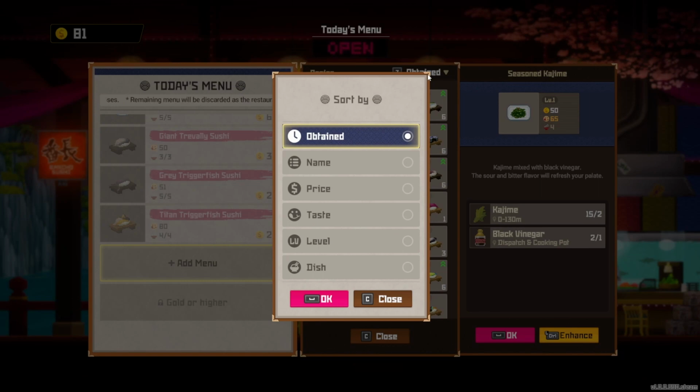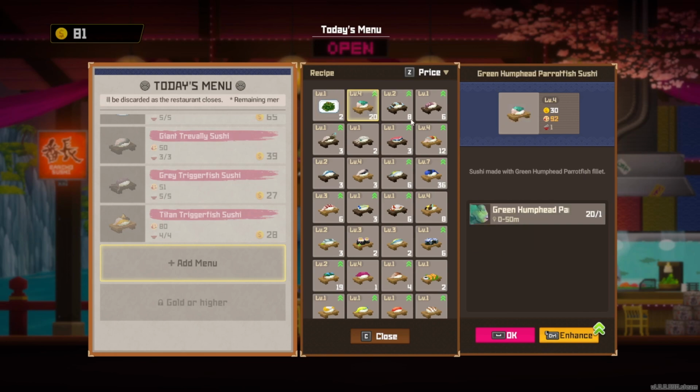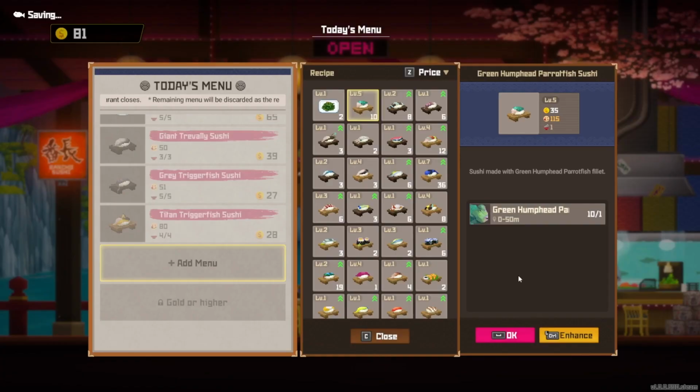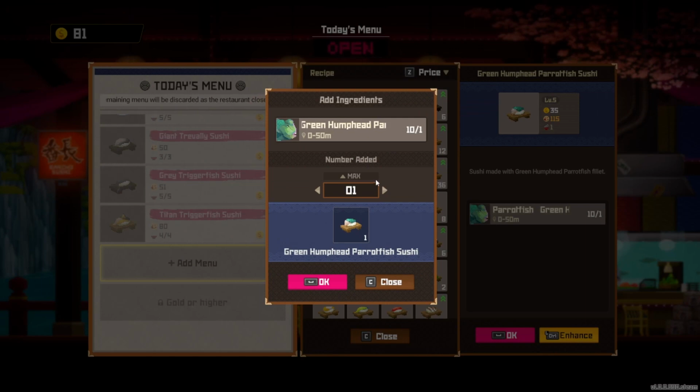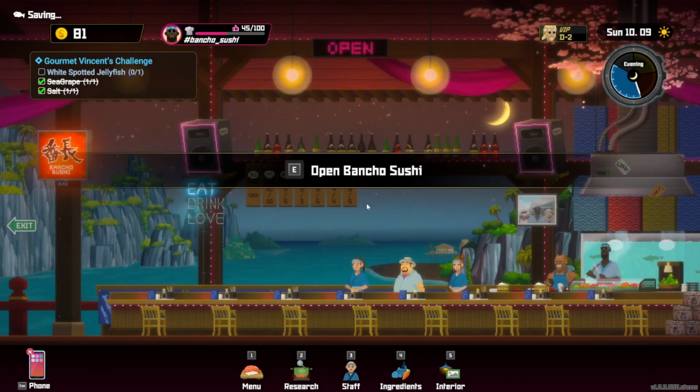Scad. Well, obtained. Price. We can sort by price. So yeah, now we got the more expensive stuff at the top. Oh my gosh, giant parrot head. We have so much of it. Oh my god, and it makes the happiness so good. Okay, we'll put 5 on the menu. I think that's everything we need.